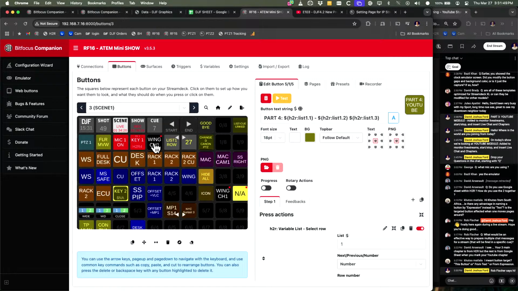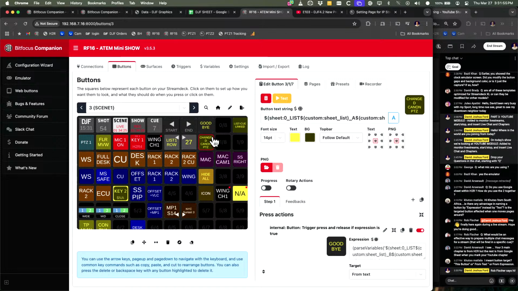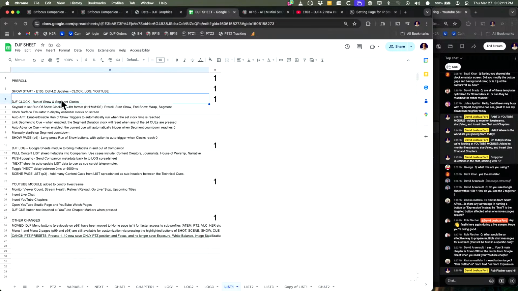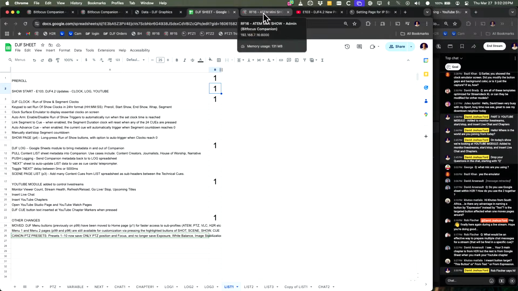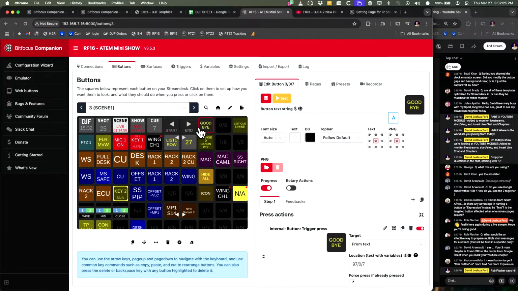But then on the show page, you can advance your show with this button. Within this button it's basically pressing 2 buttons. It's saying if it's true that there's a 1 in that spreadsheet, remember we had under list 1, if we're on row 2, for example, if row 2, column B equals 1, that's all it's doing, then press 9707, which is basically this button, but further back a couple of pages. So it's just advancing the next queue.